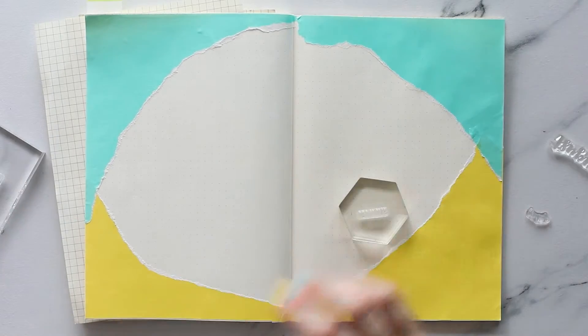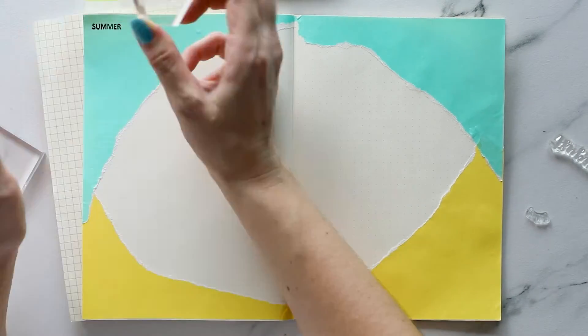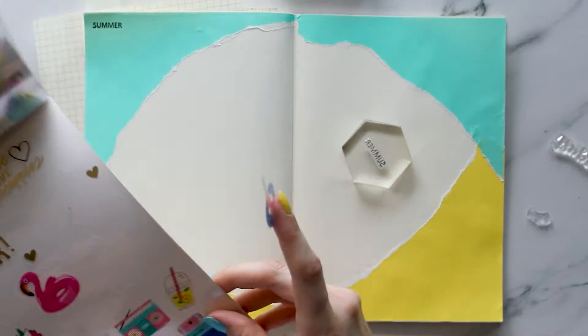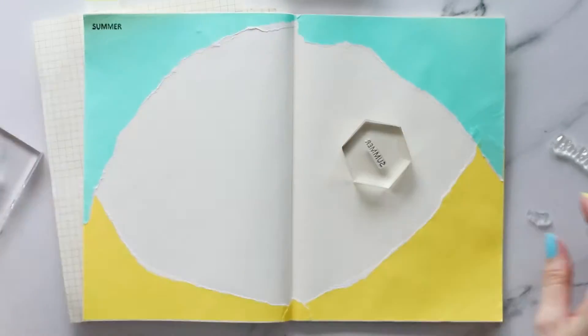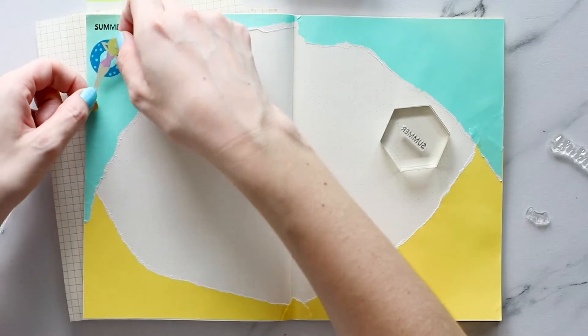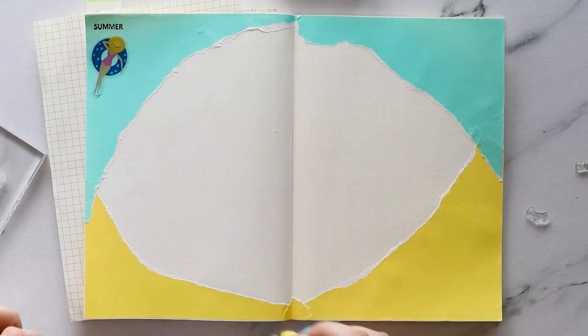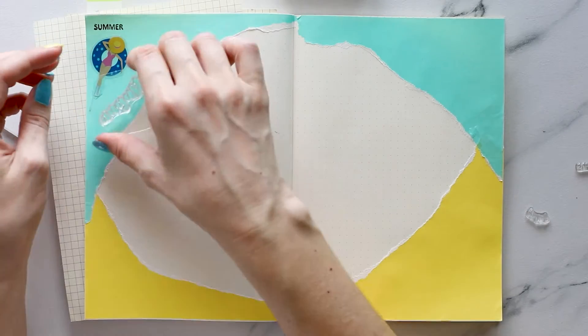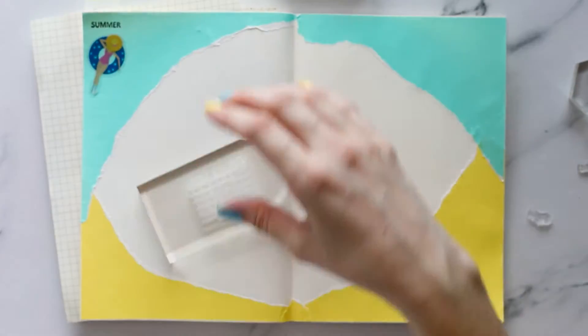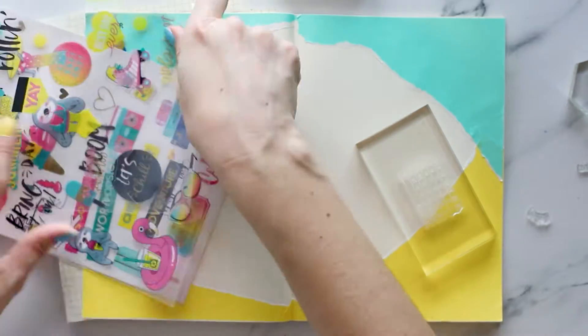So I bought a few planner stamps and I wanted to use them — I never really used this summer stamp — and I thought I might as well use my new craft ink that I got free with the stamps that I ordered online. The sticker book I'm using for this layout is the same as the monthly spread, which is the Skins summer sticker book collection.